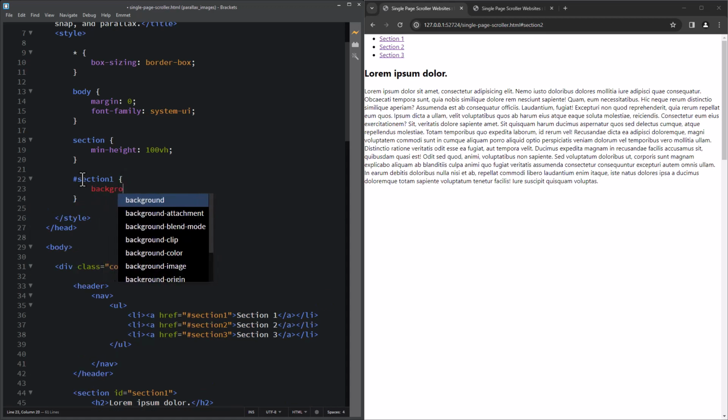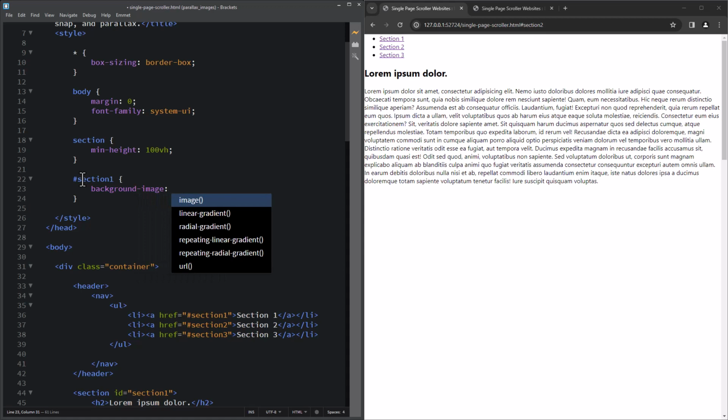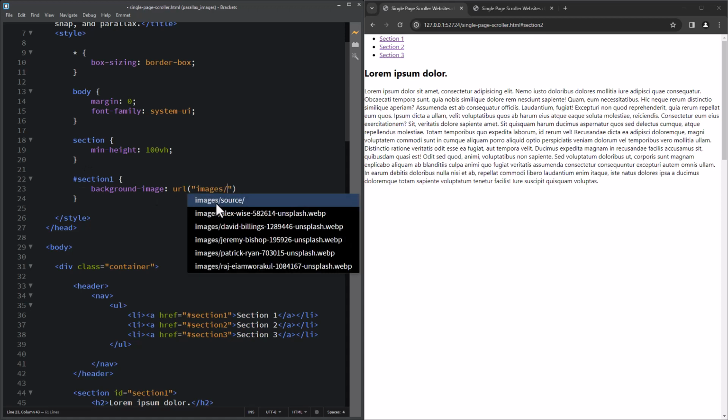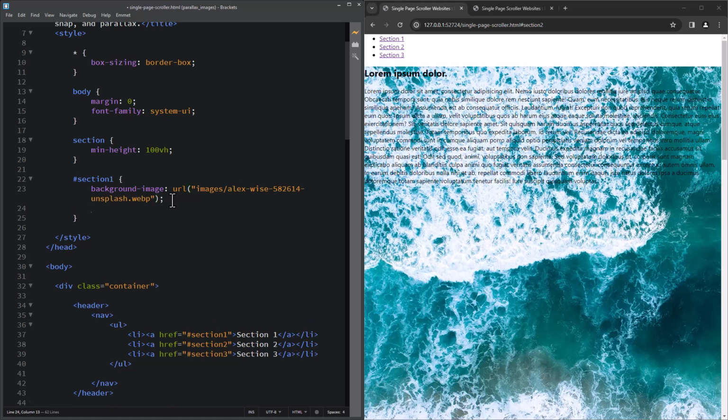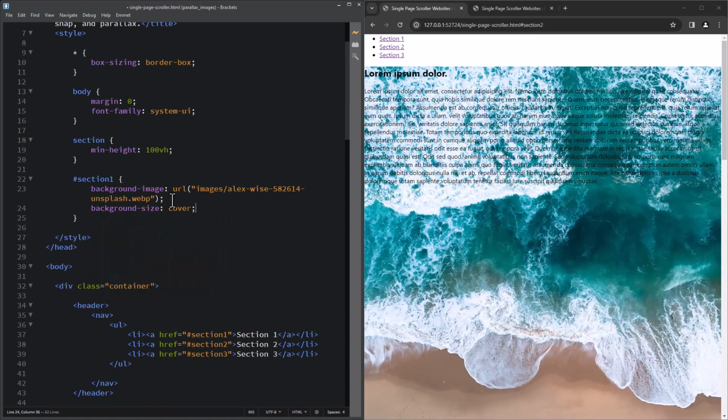I'm going to go ahead and give it a background image, and we can pull out our URL, and I've got images in an images folder and a series of different WebP photos that are there. So I could pull some of these images in, take a look at what that might look like inside of that section. And I'm going to go ahead and say that I want the background size simply to cover that content for now.